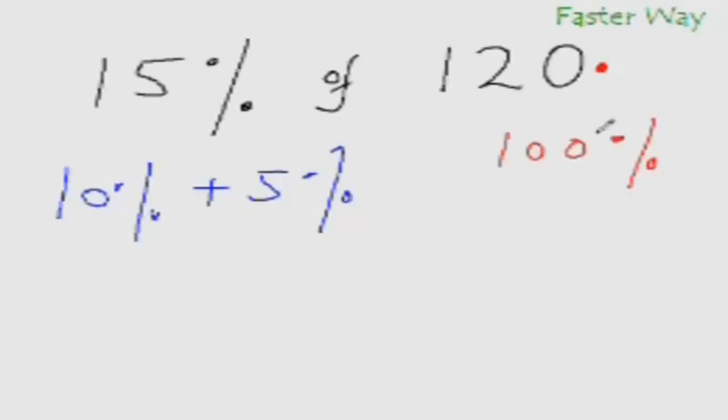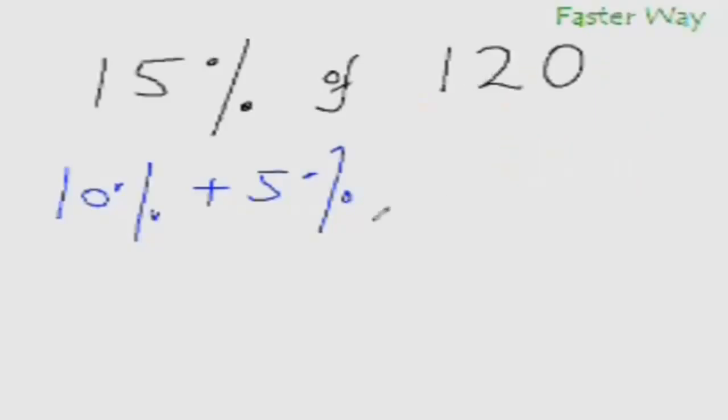Now, in order to find 10%, all you need to do is shift the decimal one place to the left. So, 10% of 120 would be 12. Shift the decimal to the left. So, this makes it 10%. So, 10% would be 12. Using the same logic, if I ask you to find 1%, then it would be 1.2, isn't it? Putting the decimal here, it will become 1.2. So I'm sure this is very clear now.